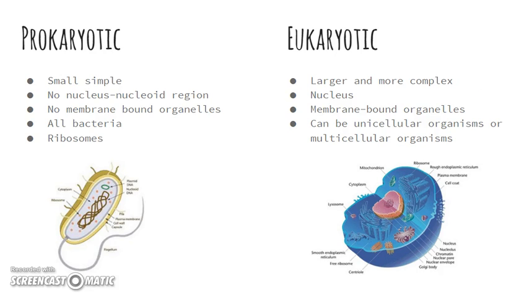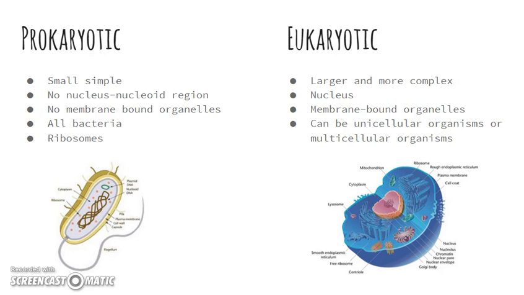So we have two main types of cells, and we'll get further into these types in a minute. But the first type is a prokaryotic cell. It's small and simple, and it has no nucleus, but we call that a nucleoid region instead. And that's where it has a circular DNA chromosome, so it does have DNA. It has no membrane-bound organelles, and what that means is it doesn't have a membrane around its organelles. It does have organelles, but it does not have a membrane around it.